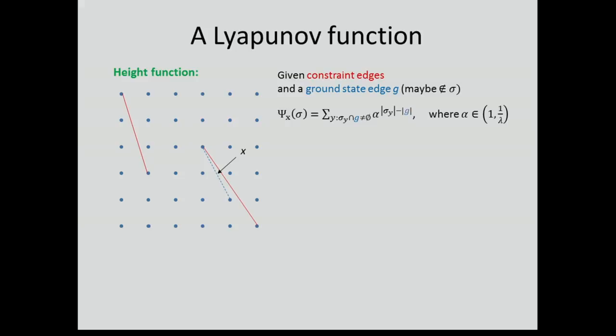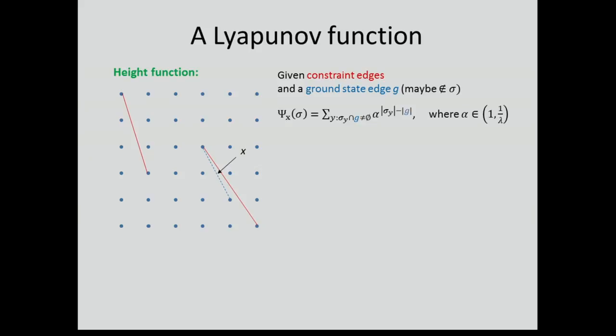You can see this function as the following. You take a triangulation, say, imagine the triangulation on the floor. And now picture its midpoints on top of the triangulation. And the Lyapunov function will give some height value, some value for each midpoint of your triangulation. What this Lyapunov function would tell you is that if this value grows up too much, it tends to decrease. But let me explain how the function is defined.